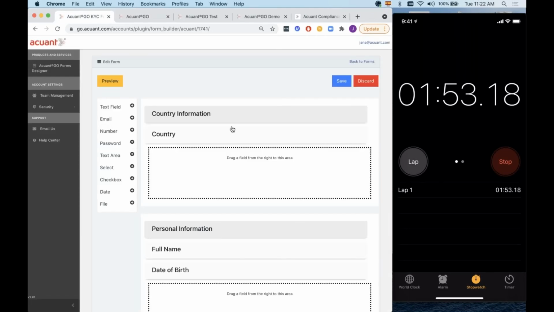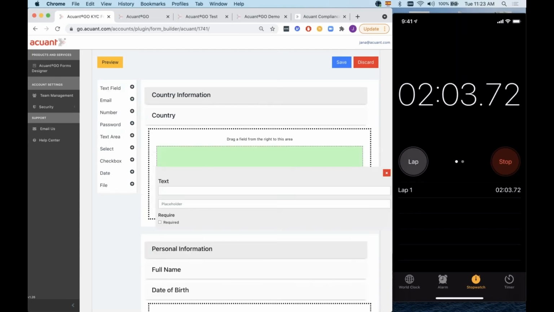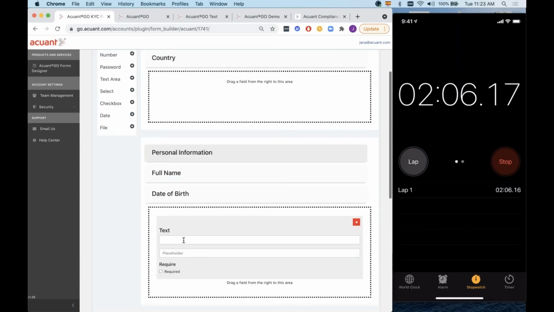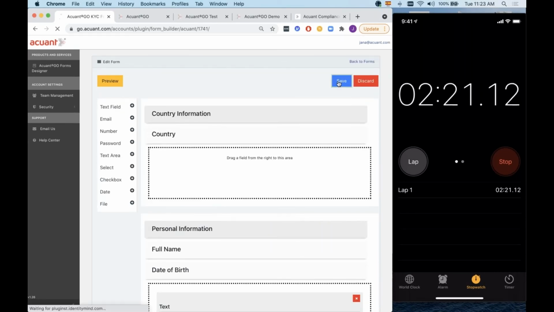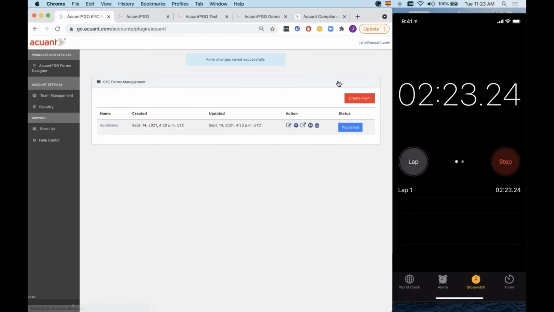What I'm going to do is come here to the drag and drop feature that Jack was mentioning, and I know that I want to add a text field. Let's add it here under personal information. The text field, I want it to be called coupon, and the placeholder I want to be coupon as well. I don't want this field to be required, so I'm not going to check this box because, of course, the use case is it's not mandatory. So I'm going to save that edit.